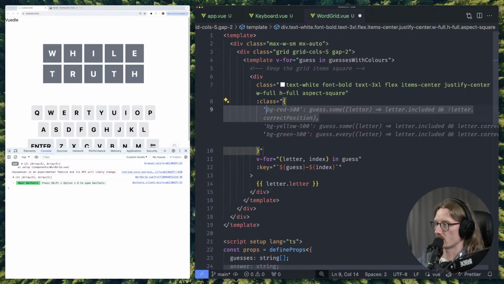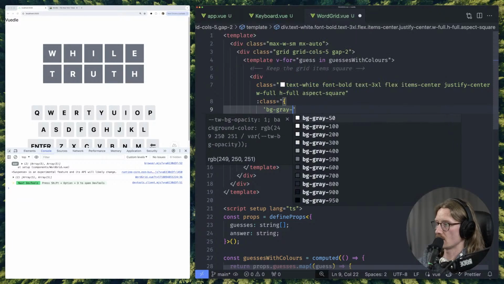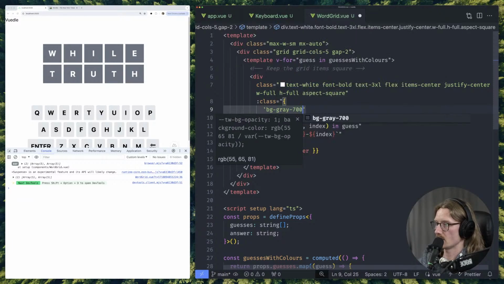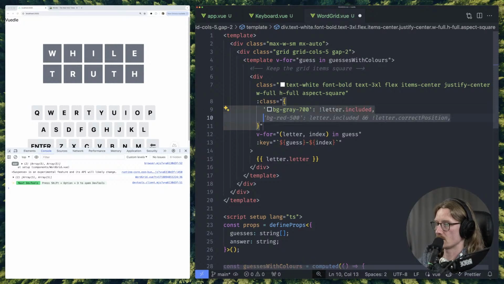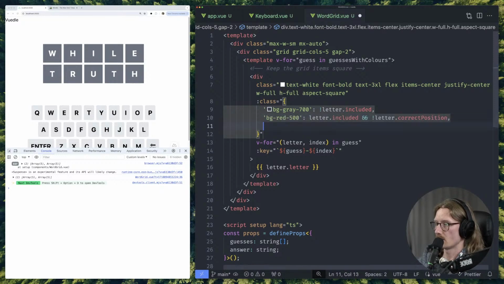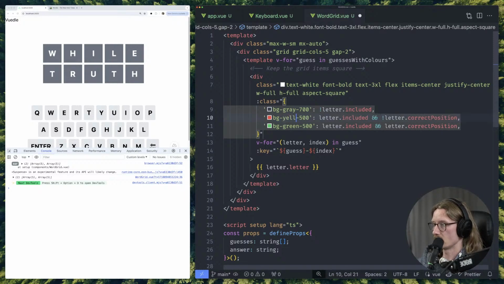And this is wrong. We're going to do bg-gray-700. We'll do, this is yellow.